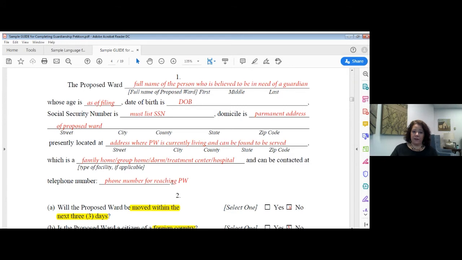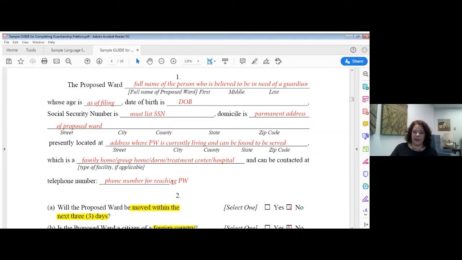So you don't need to worry about the fact that your child's social security number is lingering out there in cyberspace. The application or the guardianship petition gets filed, all guardianship records are sealed. The only person or people that would ever have access to it are you, your child as the proposed ward, and any court-appointed attorney for your child. So it is not public record the way that a will becomes when you file a will for probate or another lawsuit.